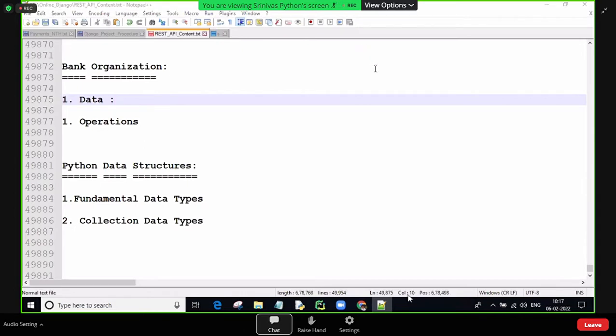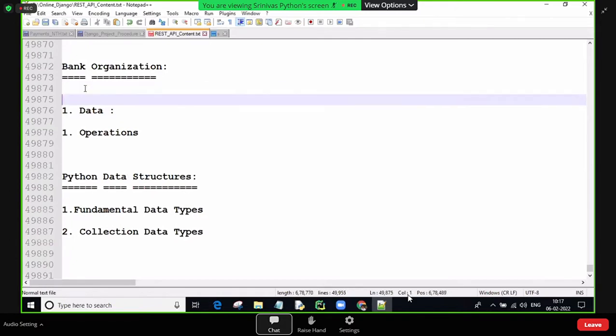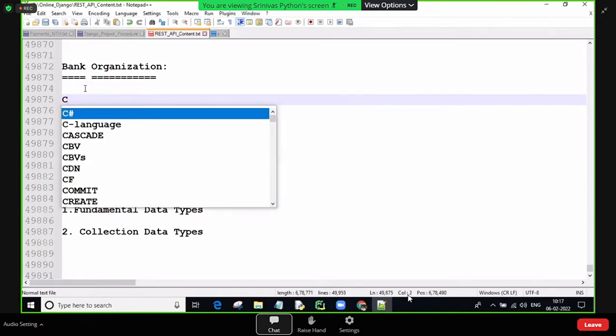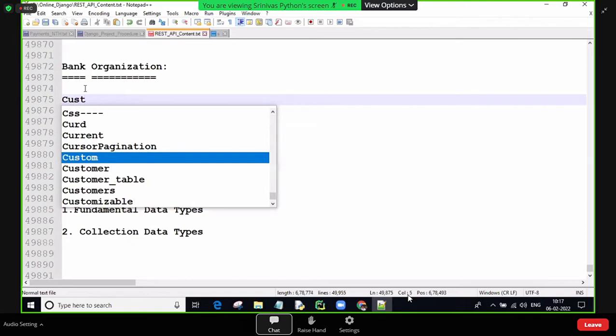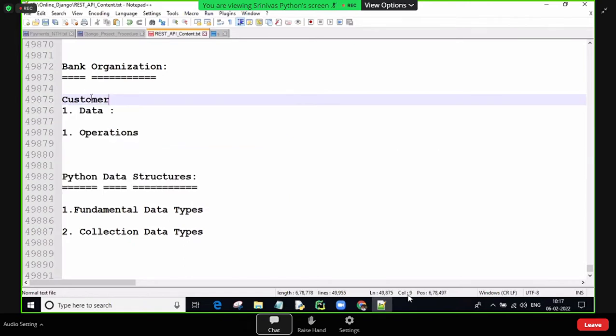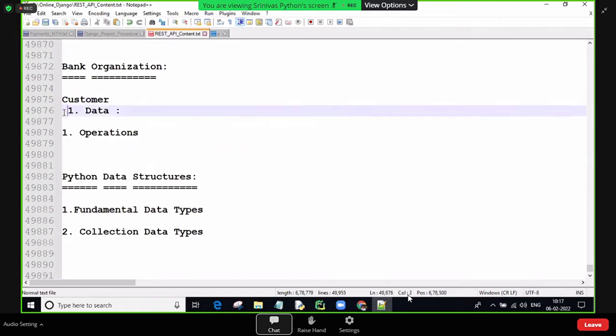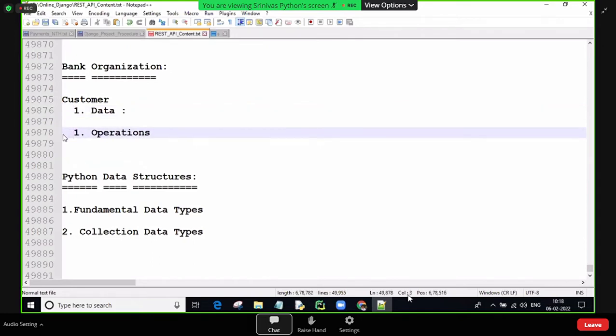For example, I'm taking a bank customer. The customer information maintained by the bank is nothing but data. What is the customer data?